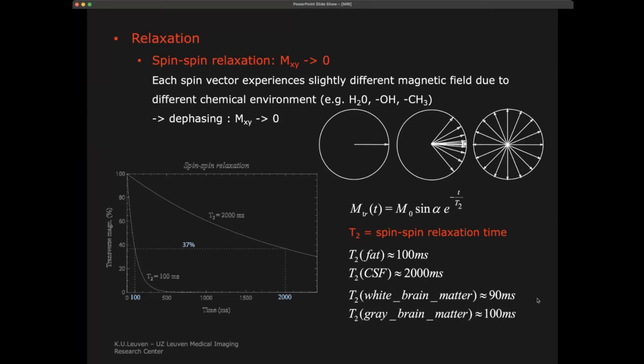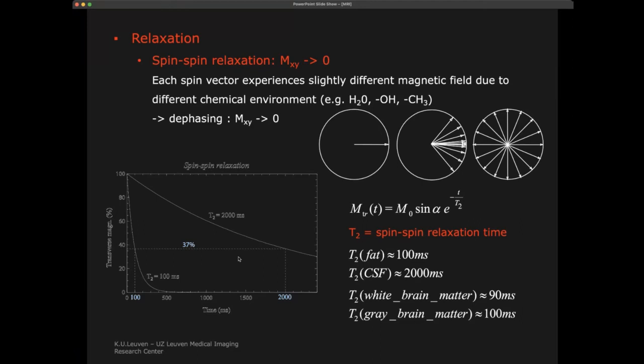And here is also where you see a difference, for example, between the white and the gray matter in this relaxation coefficient; you will see that these are different. So this is important. This is the first type of relaxation that we have. It's called T2 or spin-spin relaxation, because it's the interaction between the different spins that causes locally slightly different magnetic fields, and thus locally slightly different frequencies at which they turn around. Because of these slightly different frequencies, after a while they start to rotate at a different phase, making the overall amplitude become zero in the XY plane.